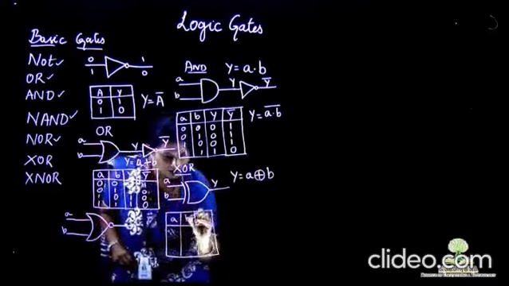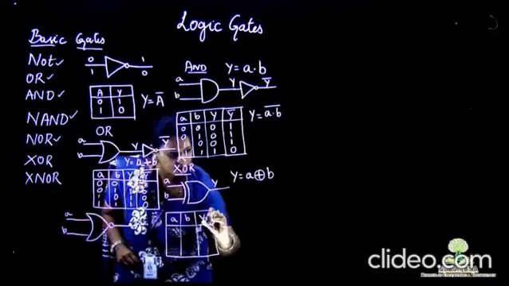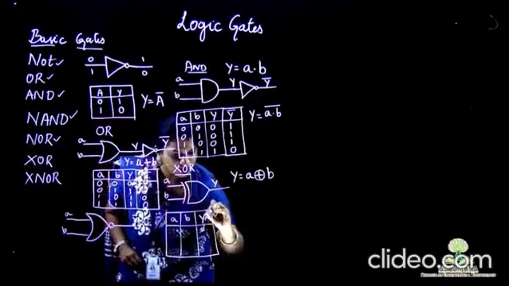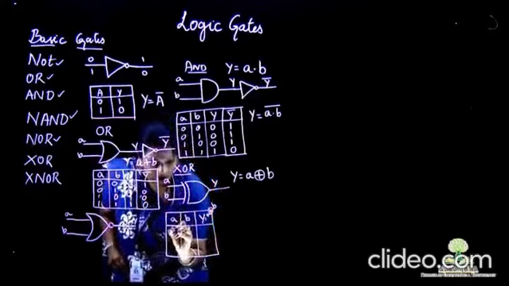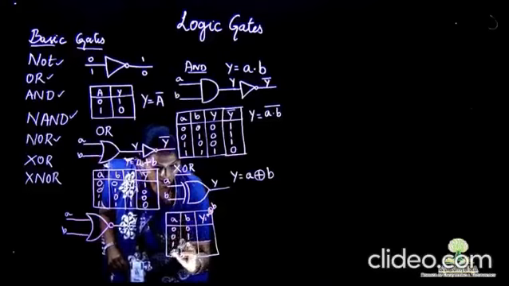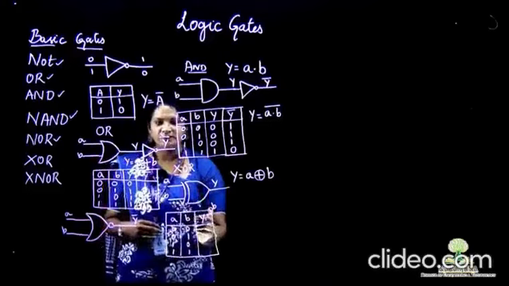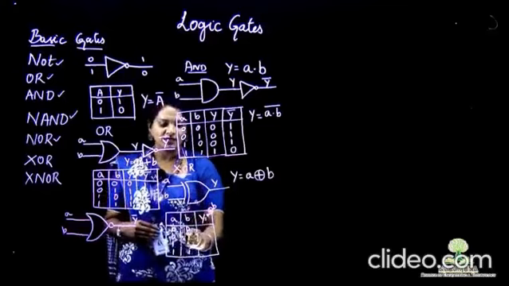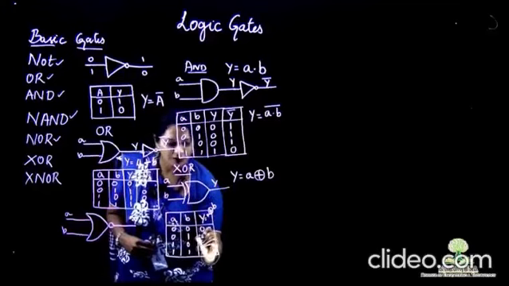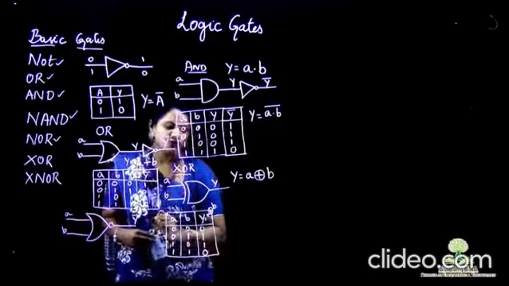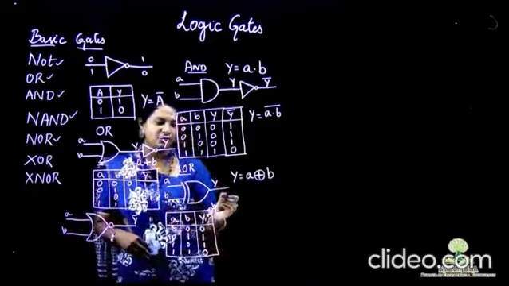Then the truth table would be: A and B are the inputs and Y is the output, where Y is doing the exclusive OR operation. If I take the inputs, the possible inputs are 0 0, 0 1, 1 0, 1 1. This table is representing the truth table for the exclusive OR operation. If there is an odd number of ones in the input, the output will go high. So 0. Since there is an odd number of 1s, the output will be high, again high, and this will be 0. So this is how the exclusive OR gate functions.